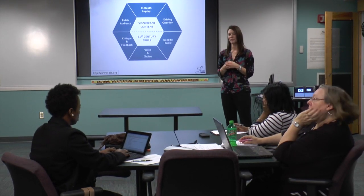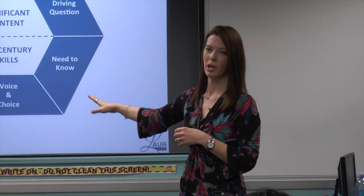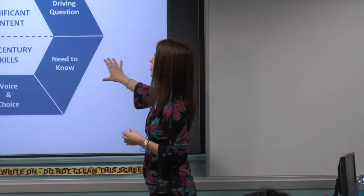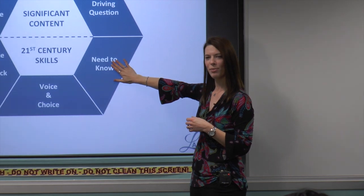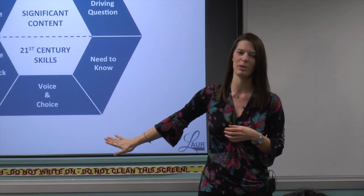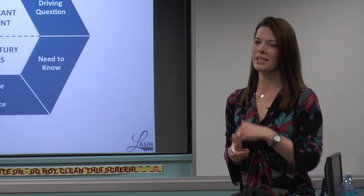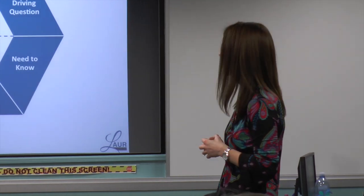So it's like the hook. It's the hook, yes. I did not come up with this terminology, but I will tell you that this is the one phrase that I have fought strongly for 5 years with my buddies in the back room at BIE, to say that I think it's kind of a confusing term. But it is. It's like the hook. That's a really good, concise way to put it.